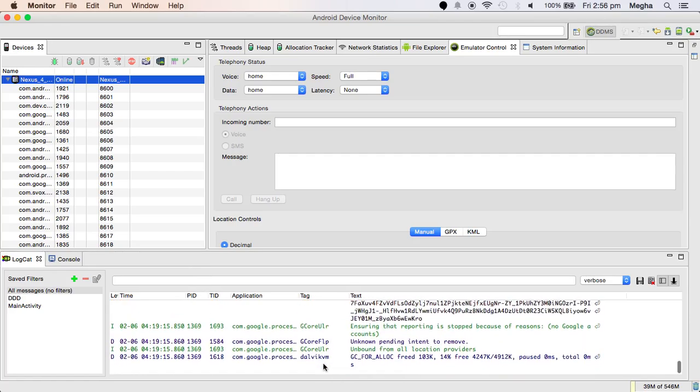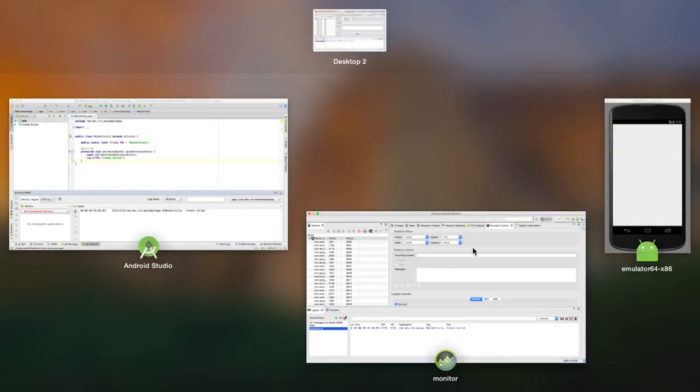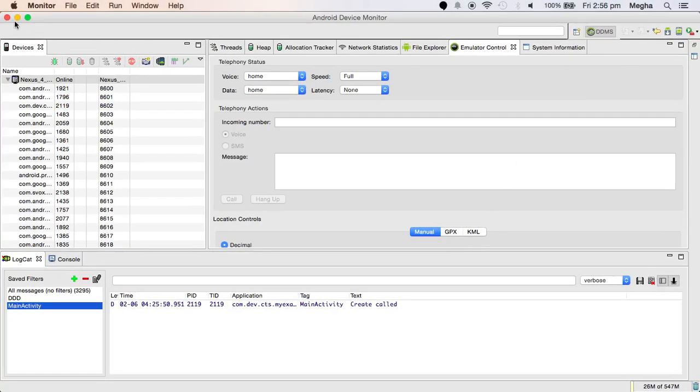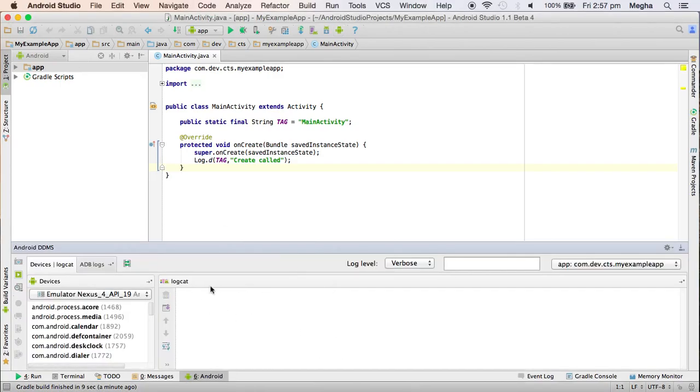In this case, I've already added a filter. Here also I can view my console output. It looks like it is printing "create called" or something like that. So it means my activity has just now been created. Now we'll see various other ways to debug, but I'm not going to need this because I'll be fine seeing the log in the main screen itself. I'm going to close this and depend on this logcat. Since I closed it, I need to rerun my application. Okay, it's there.